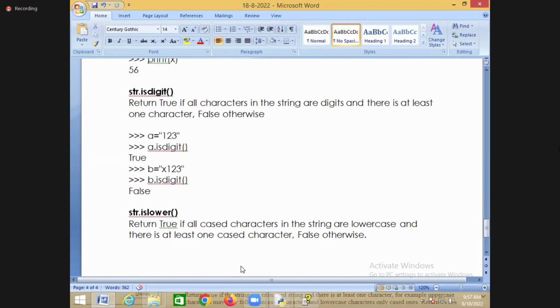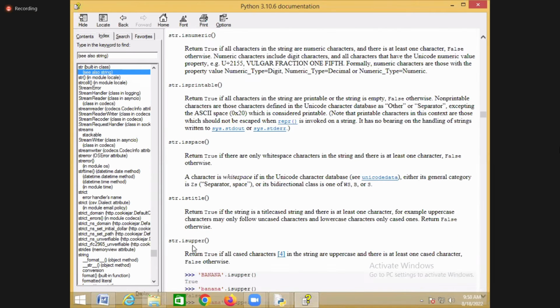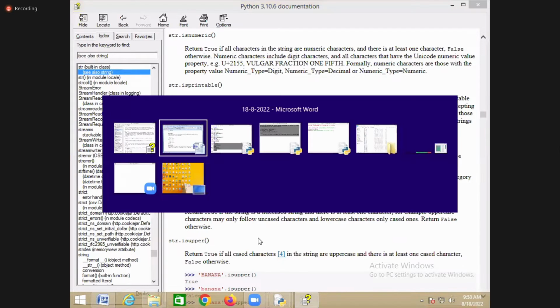For example, sometimes you have to enter the name in capital letters, block letters. How can I find out whether it is in capital letters or not? Using isupper. Islower is there and one more is there called isupper.